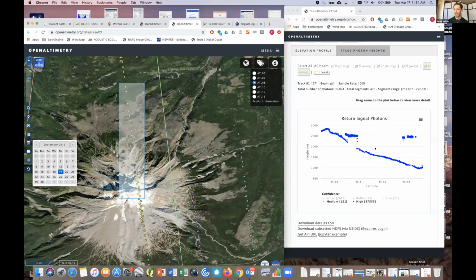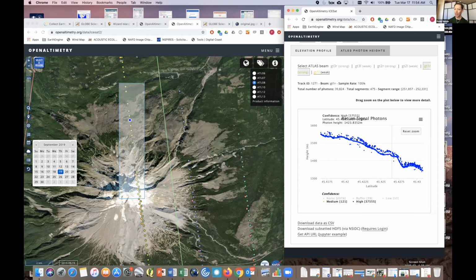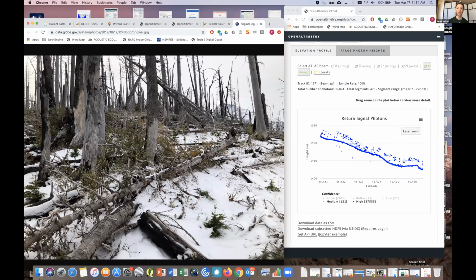At first, looking at this, I just see some blue lines. But if I go in here and zoom in just by dragging this, all of a sudden I can see that point cloud that we were hearing about earlier. I can zoom in a little bit more, and we see the surface model where we get a lot of strong returns coming back. But then you can also see the top of the trees, the trees that I was just showing you here. We were getting the LiDAR returns from some of the standing dead trees and everything. This is why it's important for you to go out and make some of these measurements on the ground, so we have that reference data to understand: is this really cloud or is it vegetation on the ground?